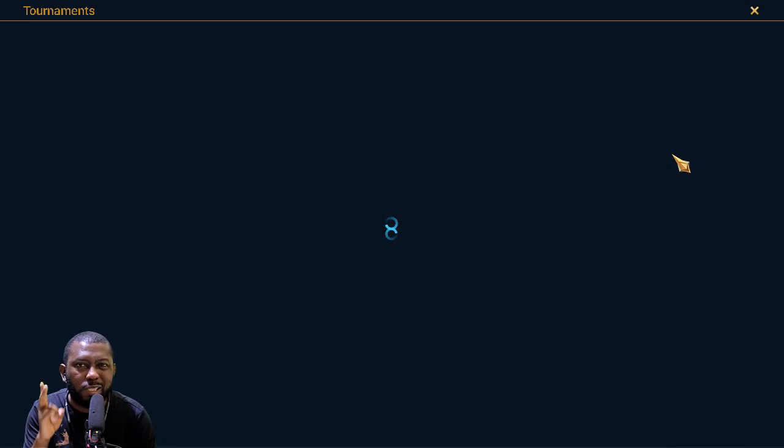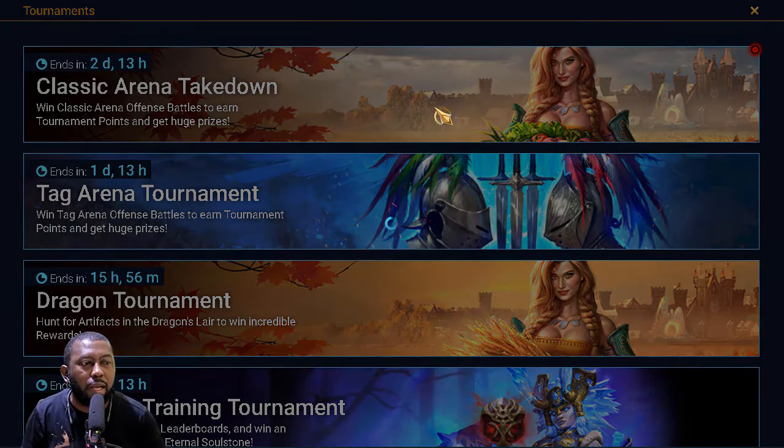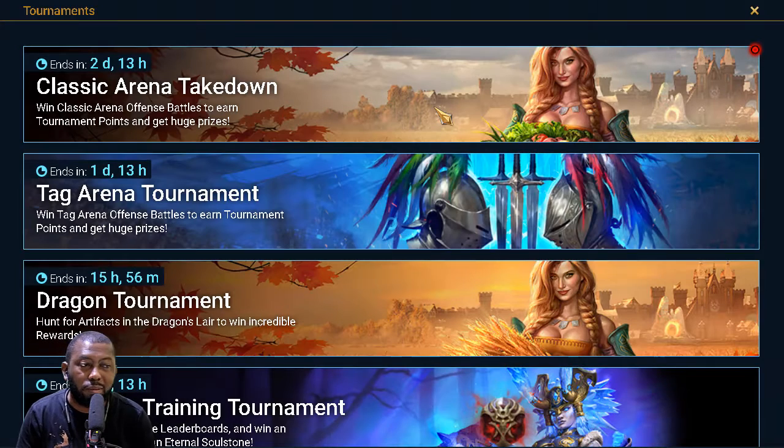I don't need that first position win. But if there's a fragment during a fragment fusion, then I go all out, I spend my gems, and I win that first position during such arena takedown, classic arena takedown. So that's another tip that I wanted to give to you. Only spend it when the reward is worth it for gems, right?